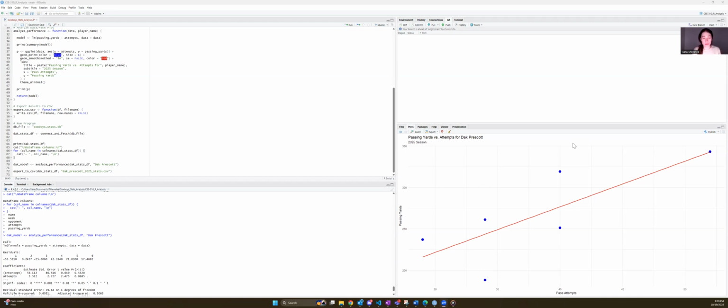So the project is really focusing on investigating whether there's a correlation between the passing attempts and total passing yards for the Cowboys quarterback, Dak Prescott.